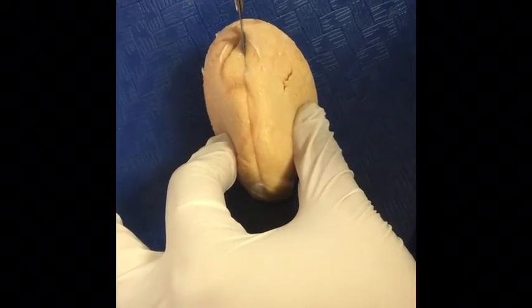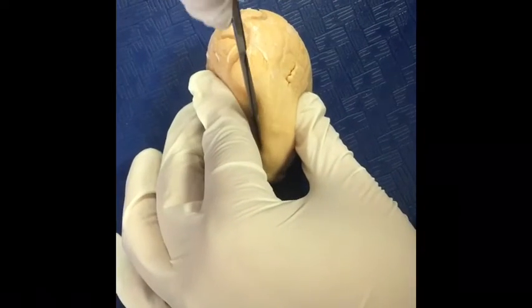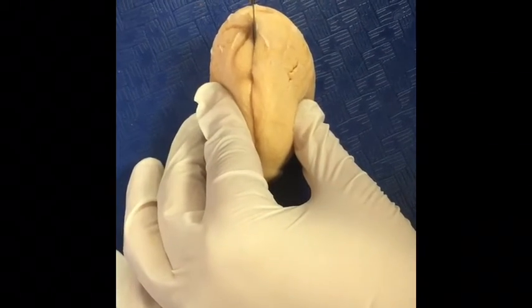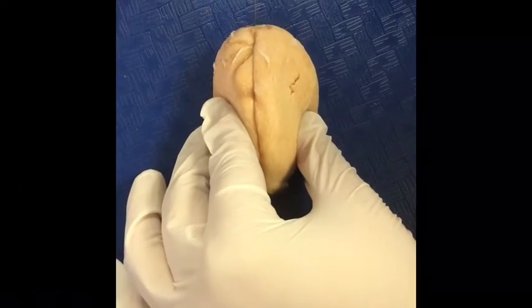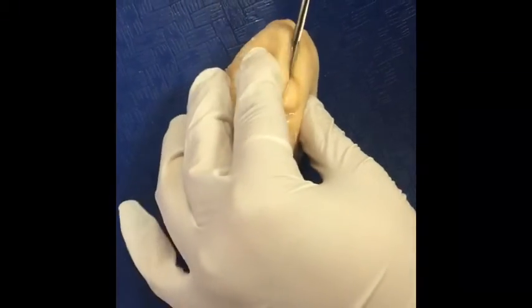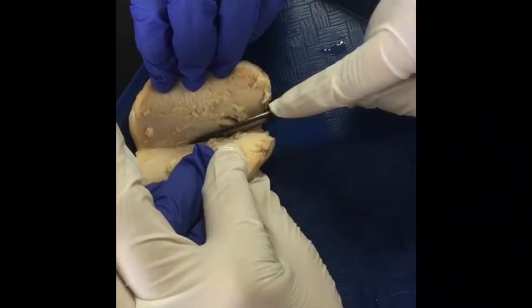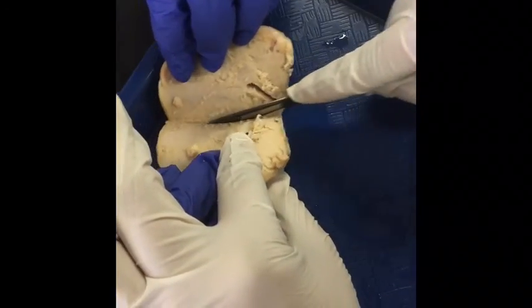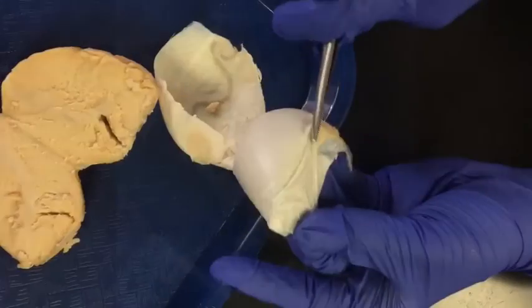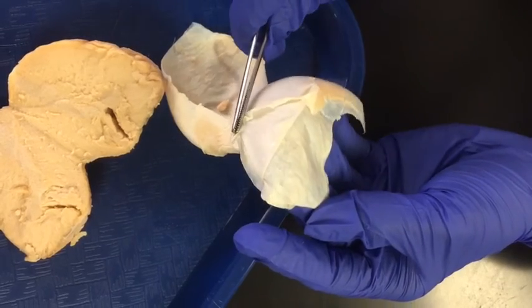Once you do that, you're going to make a coronal incision — a complete coronal incision along the testicle — cutting it completely in half on the side of the ridges. However, you don't want to cut it all the way. You're going to cut like a little piece like this, and leave a little piece. And then here is separating the parietal layer from the visceral layer of the tunica vaginalis.